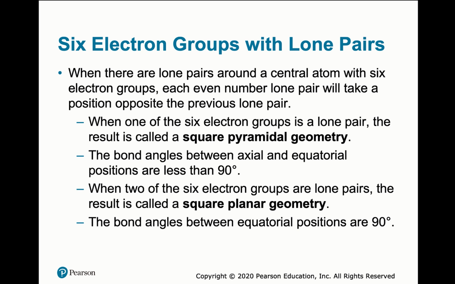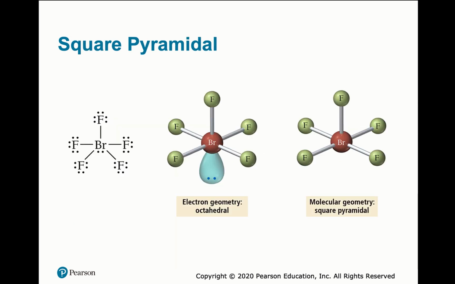So with octahedral geometry, having 1 lone pair, you get square pyramidal, and all of those positions are equivalent. If you add 1 group, the other group is going to add to the opposite side. It's going to be as far away from the other lone pair as possible, and that one's square planar. And so the definition of a pyramid, you have the base, and in this case it's a square. With the trigonal pyramidal, you have a triangle as the base of the pyramid. Now you have a square pyramid, like the Egyptian pyramids.